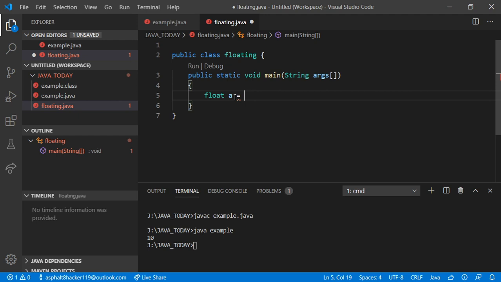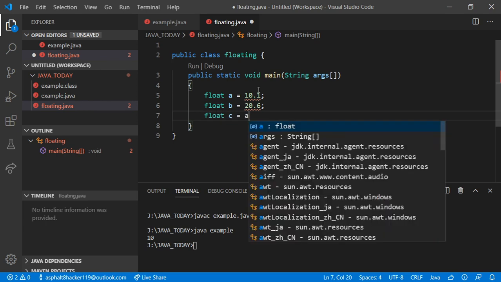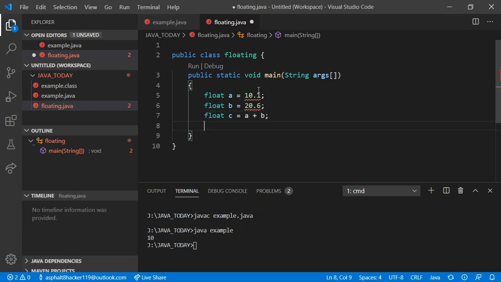Okay, so float a is equal to 10.1 and float b is equal to 20.6. Now what we are going to do is add this in another float, that is float c equals a plus b, and going to output it.